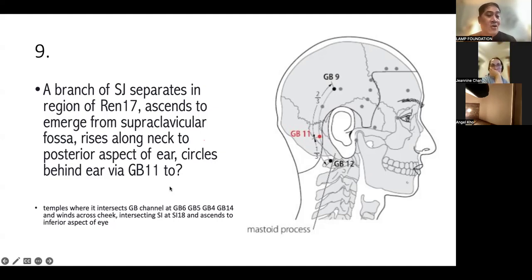But anyway, going back to where we stopped. If you notice, SJ is connected with SI and GB. So it's like, puro yang. So what is our goal? Palalo na pag galit ka, dapat bumaba siya. Kasi pag masyado kang stressed, umaakyat yan, so na-activate yan. So to bring it down, now you have to do something.